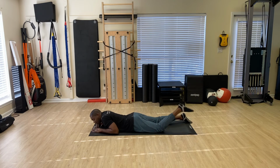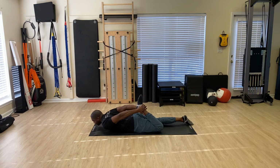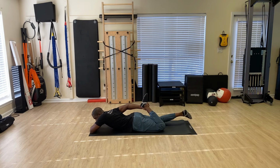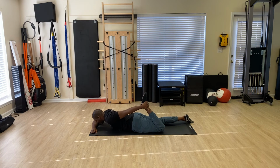Now I'm going to come down. I'm going to grab my left leg. I can grab with both hands, or I can just grab with one. Or if I feel froggy, I can come across my body and pull that way. But just easy grabbing here, giving yourself a good stretch through your quad. Do not arch up. Pull into center through your abdominals, and get a good quad stretch there.